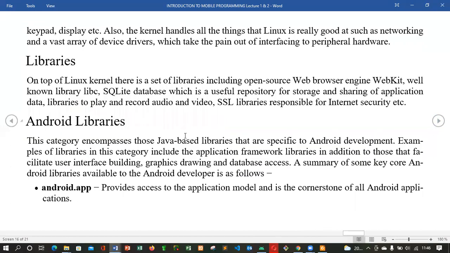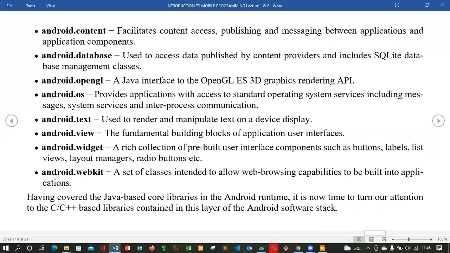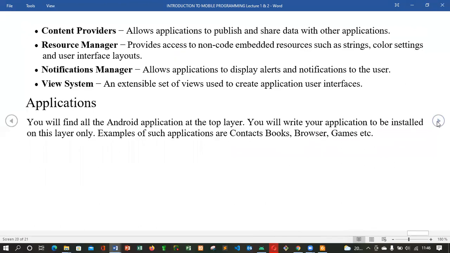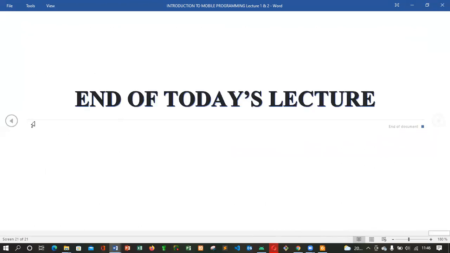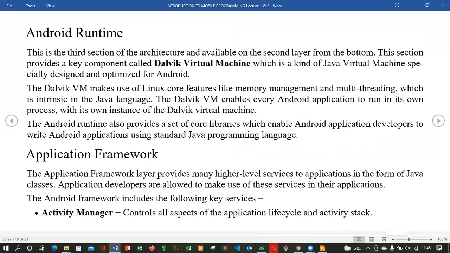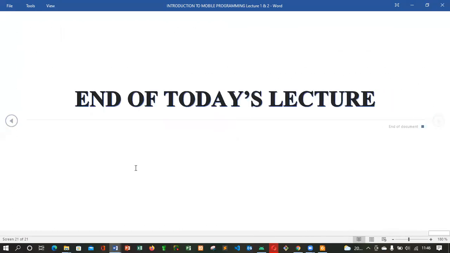Under libraries, I've explained what is there. Android runtimes and so on, we shall look at in the next class in a very detailed way. But all these are simple things that you can read so that you reach the end of today's lecture.